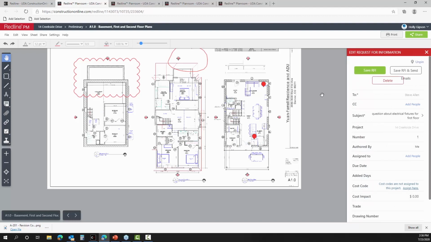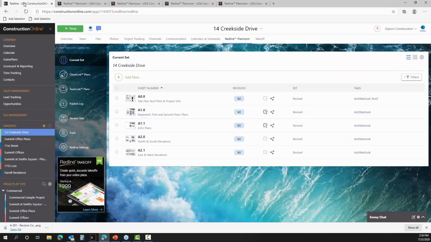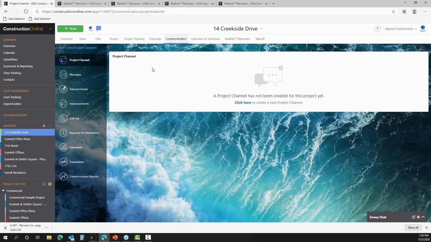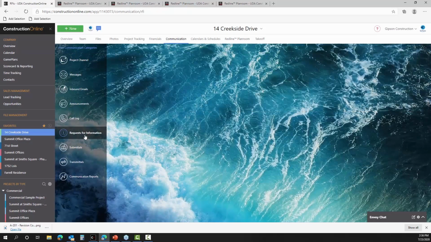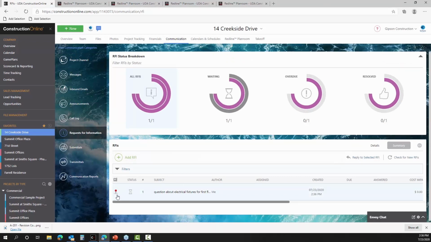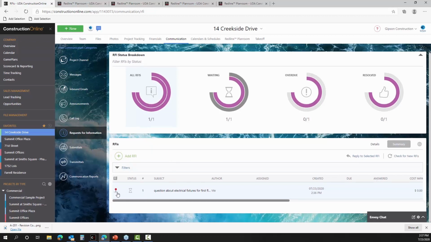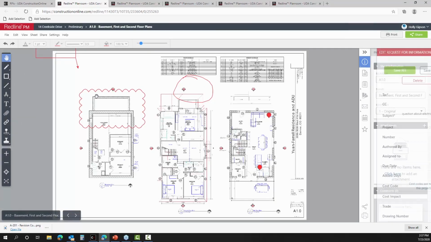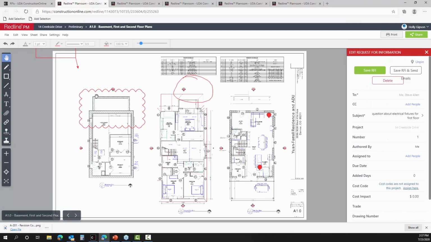Now that I have that pinned, when we go back and look at our RFIs for this project, one of the really cool things that happens, Jordan, like you had mentioned, is that when I'm looking at that RFI in this part of ConstructionOnline, I can see this little pin. This is a link to the sheet. So now that it's related to one of the sheets in my plan set, if I click on this, it's just going to take me to the plan room, open up the sheet that I need, and go ahead and open up that RFI. So again, I'm looking at it right side by side with the plan. And it's just such a visual element that you can add to the communication here.